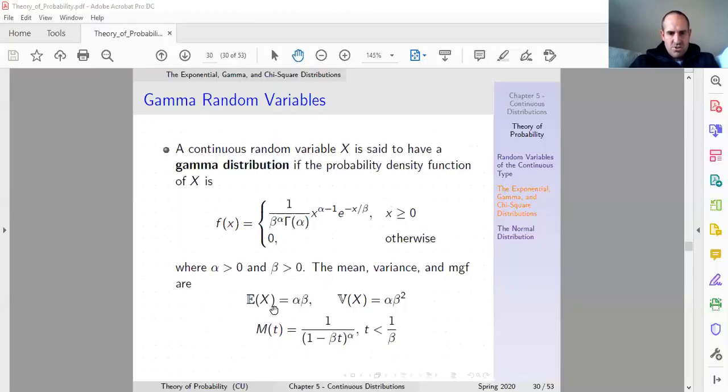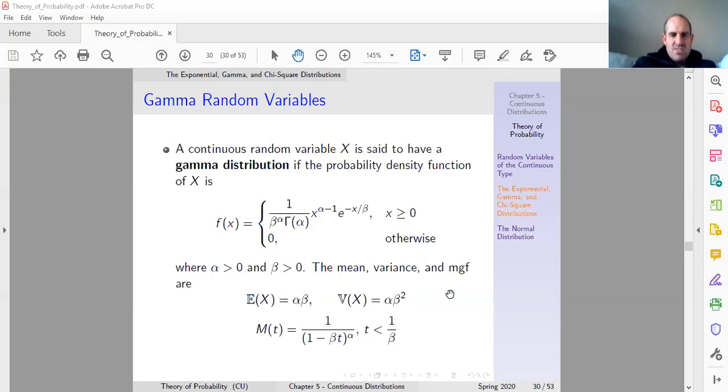We see this moment generating function sitting right here, 1 minus beta t to the alpha. 1 over beta is equal to lambda, yes? And of course, x is the sum of x1 all the way up through x alpha. Each one of those has expectation 1 over lambda, so it's going to be alpha of those times 1 over lambda, but 1 over lambda is beta. And I have the variance as well. The variance before was 1 over lambda squared, which is beta squared. If I have a sum of independent random variables, I can just add their variances together. So the variance is alpha times beta squared.